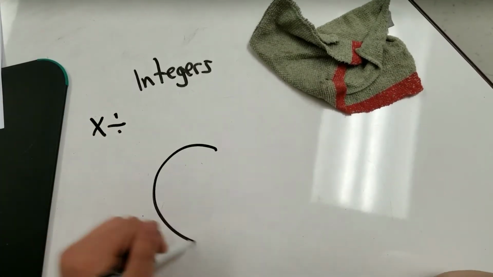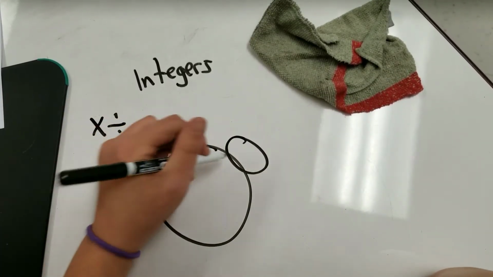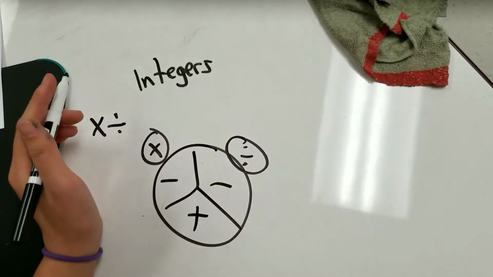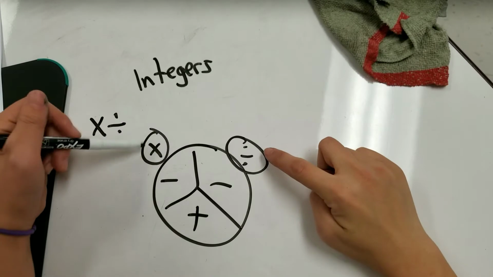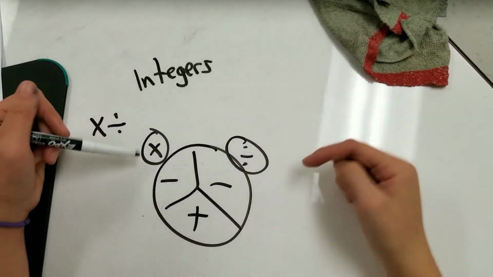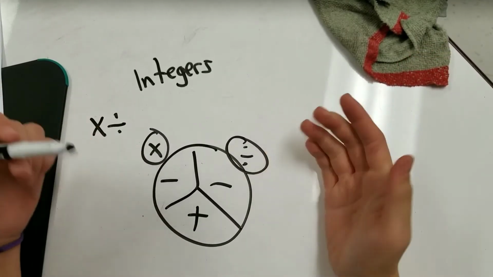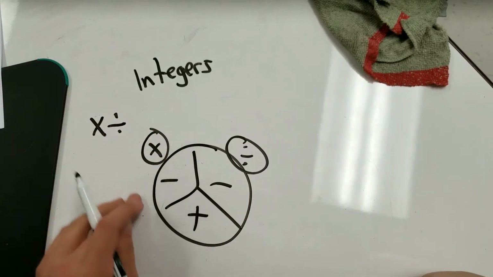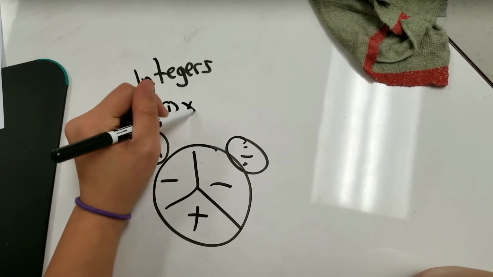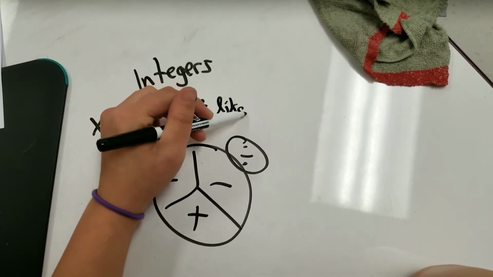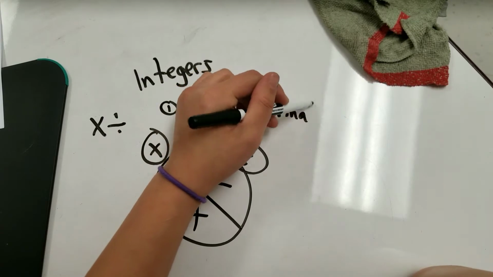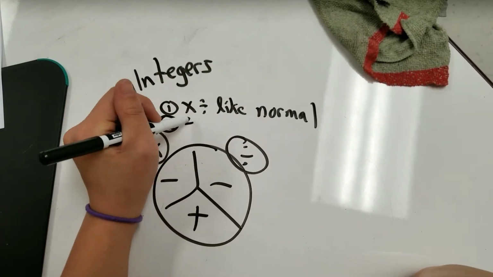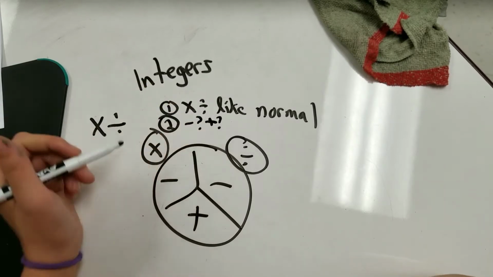Multiplying and dividing seems to be everyone's favorite because we use our good old friend, the sleepy bear. He likes to sleep in class, he's not very helpful, but he will help you for multiplying and dividing. That's why those are in his ears. If you try to use him for adding or subtracting, he will not be helpful. So basically what we do is we multiply or divide like normal, and then you ask him for help. You ask him, hey, is it negative or positive? And I'll show you how.